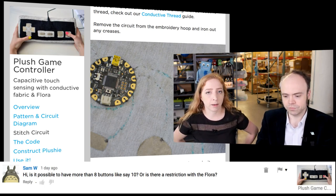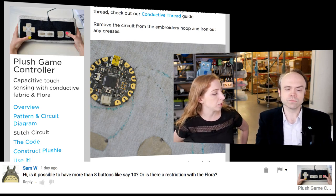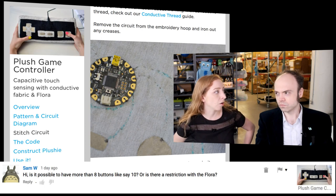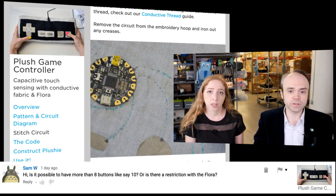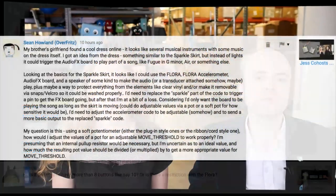However, if you would like to add more, you can seek out the Adafruit 12 input capacitive touch board that has a CapTouch chip on board, and then you can connect it through, I think, a serial or some data connection over to Flora, and then you'd have 12. And then you can potentially wire up more than one of those to Flora, so you could have 24. And you can go on and on. But with the CapTouch library just running on the Flora, up to eight. Okay, good, straightforward. Good answer.